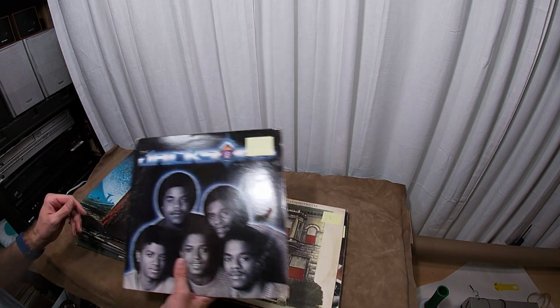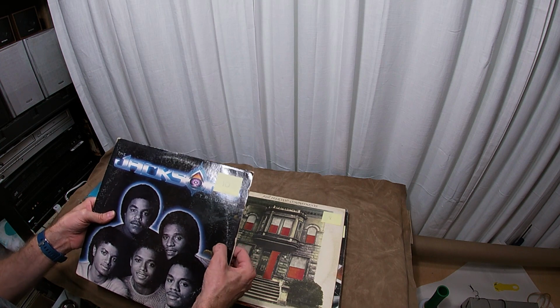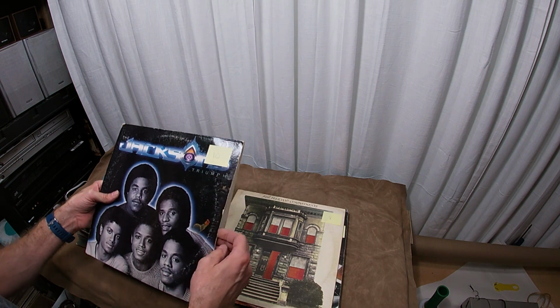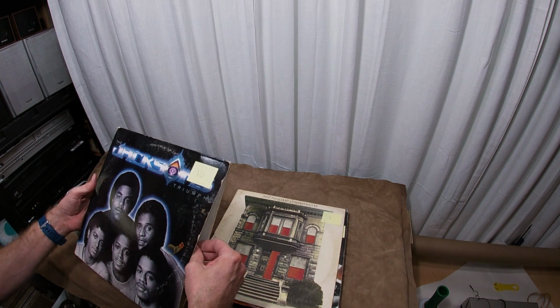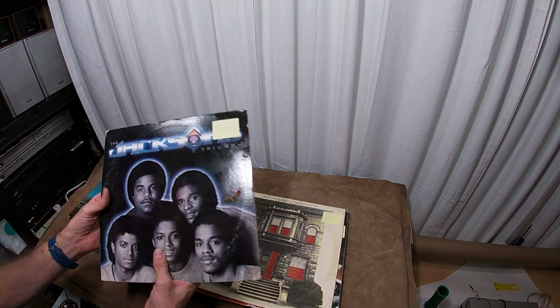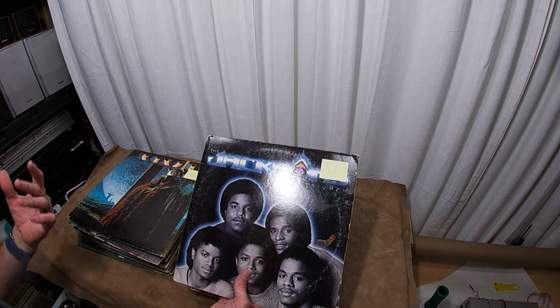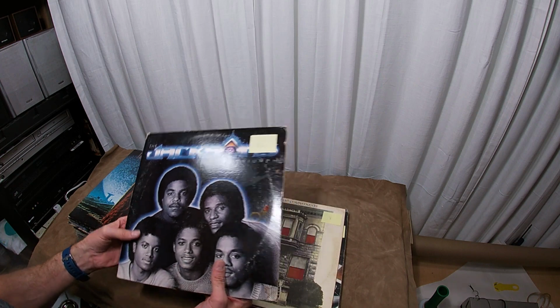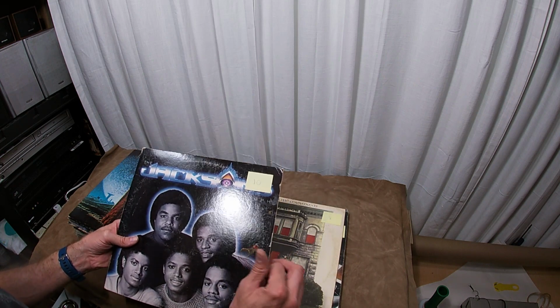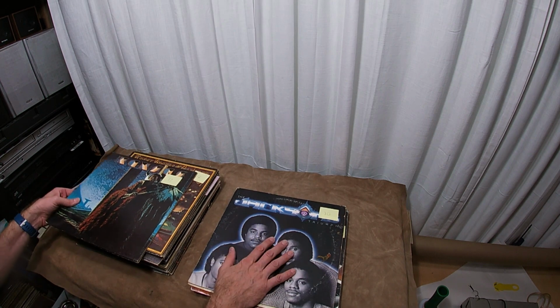The Jacksons. This one actually is the one exception. Look at that cover. It's got like glue or gum on it or something. This is the one exception that I made to the rule. This one is in good condition, but it'll sell. A lot of people actually buy these for wall art, and so I'll have to clean that off before I sell it, but easy sell. I've sold a couple of these.